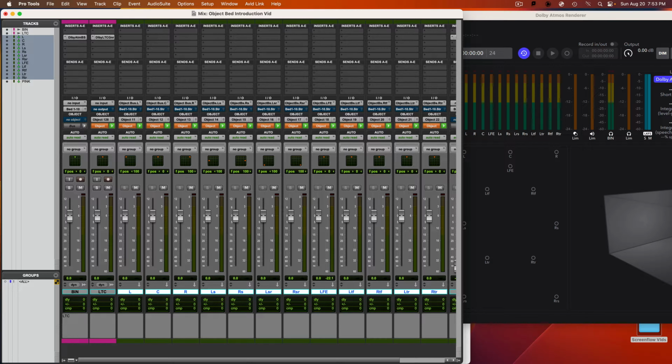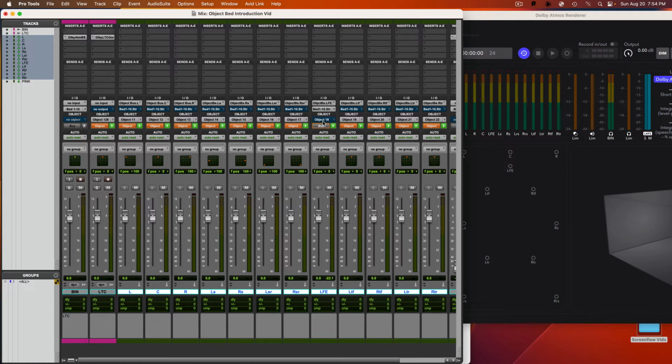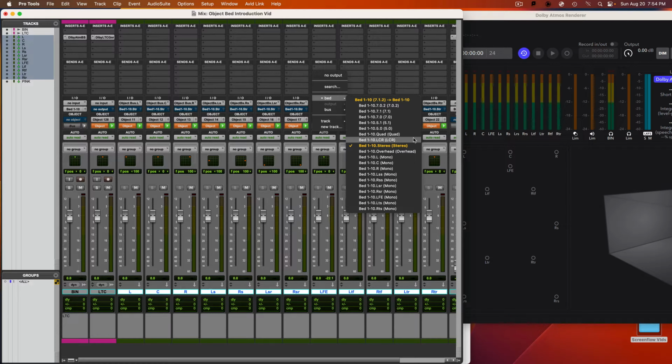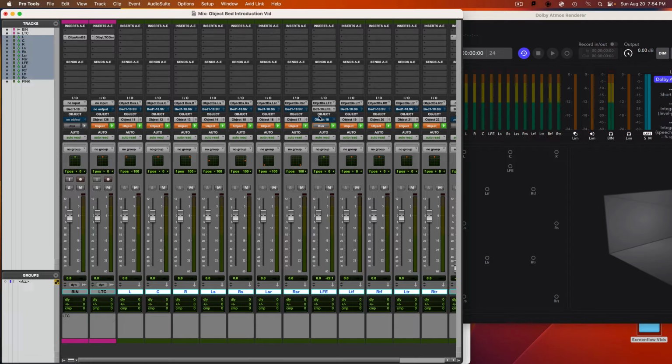The LFE is a little dangerous. You cannot go directly to the LFE. So what I'm actually going to do is take it out of object and feed it directly to the output that feeds the LFE on the bed. So bed LFE. So the LFE is not going to take a bus. It's going to go directly to the output that feeds the LFE, the bed. So this particular guy here.